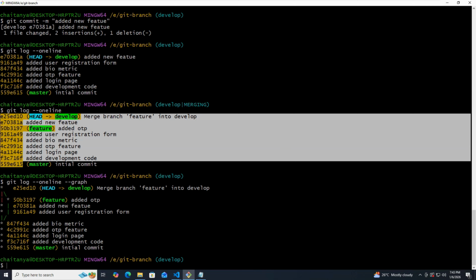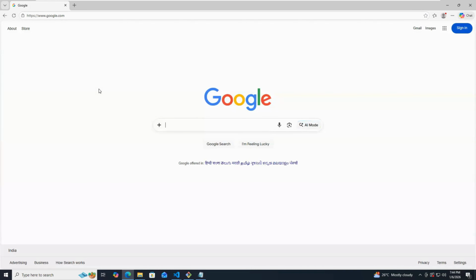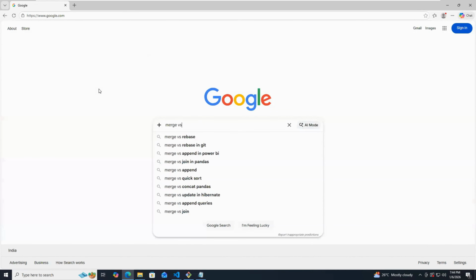What happens in rebasing is that the feature branch will come into the develop branch, and that will be in a linear fashion. Whenever an outsider, someone who is not working on the project, sees that project, the outsider will think that this project is completely working on a single branch. But in general, what is happening? We took two branches, but we did the rebasing concept. When we do rebasing, whatever branch we have created will be rebased onto the other branch. So it's a very, very crucial and important question. Definitely, from an interview point of view, it is very important. Merge versus rebase.